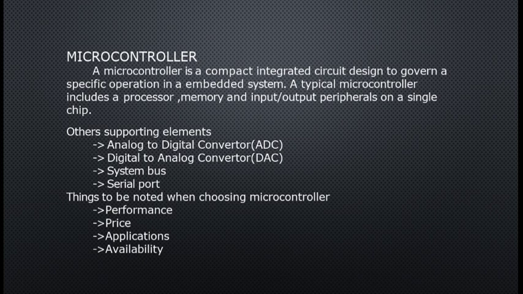And now we are going to talk about the microcontroller. We already discussed the microcontroller. There are microcontrollers and microprocessors. A microcontroller is a compact integrated circuit designed to govern a specific operation in an embedded system. A typical microcontroller includes a processor, memory, and input or output peripherals on a single chip.